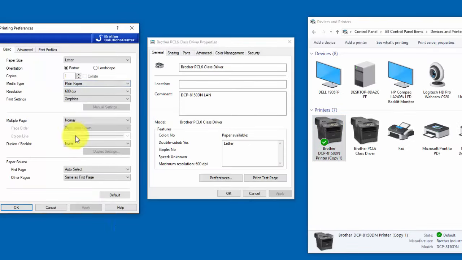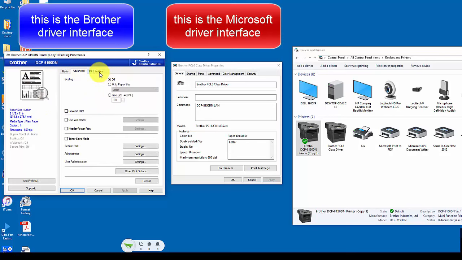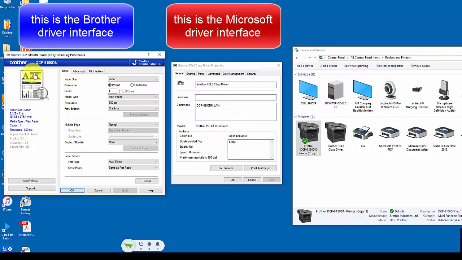So here's a side-by-side comparison. This is a software interface to my Brother using the rich driver that's provided by Brother. And over here, I used a generic PCL Class 6. This is PCL, printer control language, the HP language driver that is version 6. And notice the difference between the interfaces. This is full-featured. I see a lot of functionality. I have a lot more options. It's a richer interface than this one here. This is provided by Microsoft, and you can see it gives me the basic functionality of the printer, but not the richness, the feature set, the functionality that we see with the Brother driver.